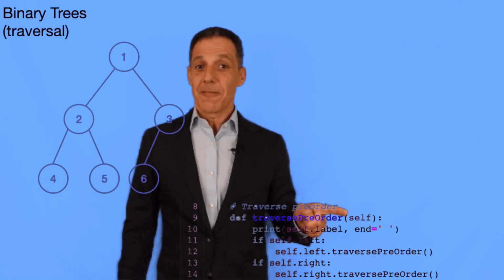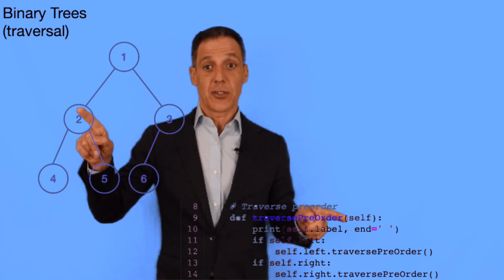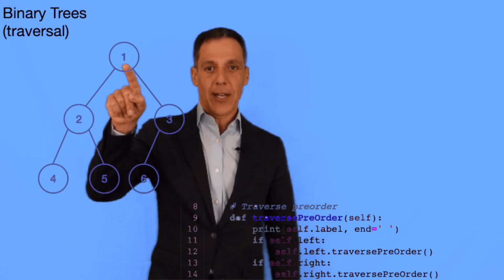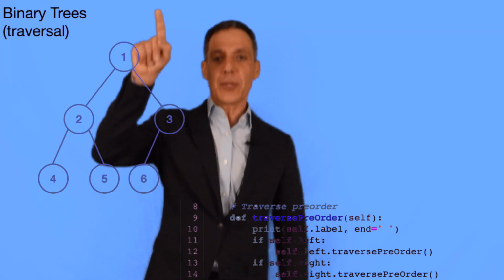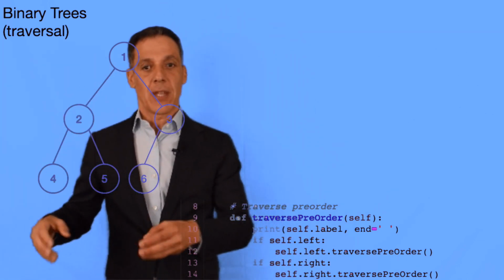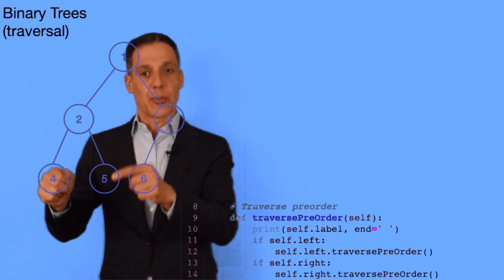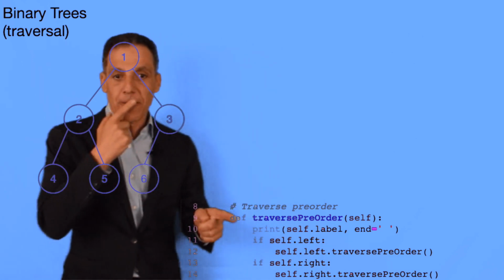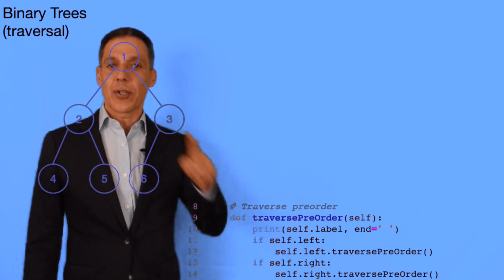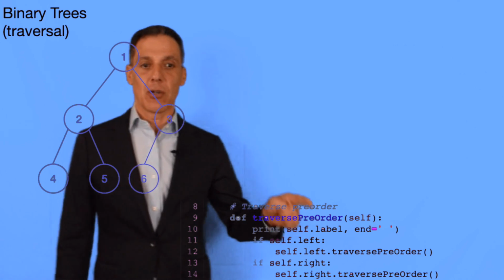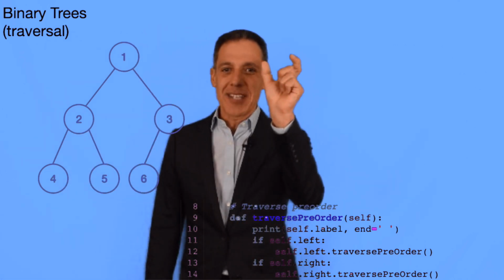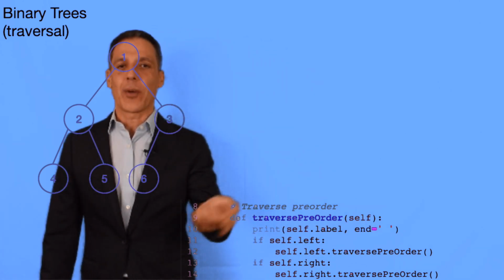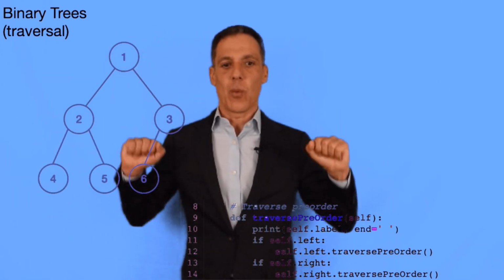But notice, I could have done this for any node. I can do a traversal of this subtree because it's the same thing. Root, left, right. But if I do a preorder on the root of the entire tree, well, then I traverse the entire tree. If I give it a node, an internal node, a child, a grandchild, well, then I just traverse that subtree. Perfectly fine. So what do I want to do? Well, the first thing we want to do is print the data stored at that node. So print self.label. Remember that label is the name of the data field being stored in the node. And I've just got this end equals space just so that there's no carriage return at the end. And so it just prints something out in one line.